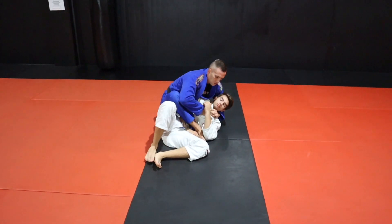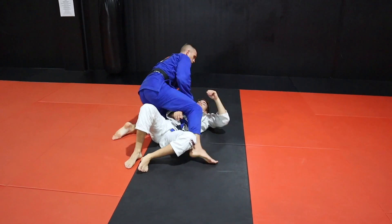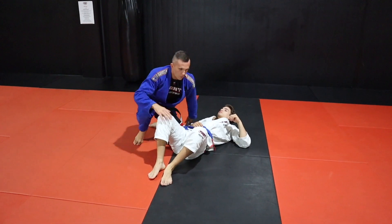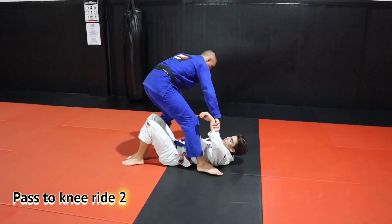It really depends — maybe I can start to dig in an underhook and then drop my knee to the mat and scoot backwards if that arm is underneath. Let's do another variation for when we're in this position and feel that we can't start to lift our partner up — we'll go over the top.